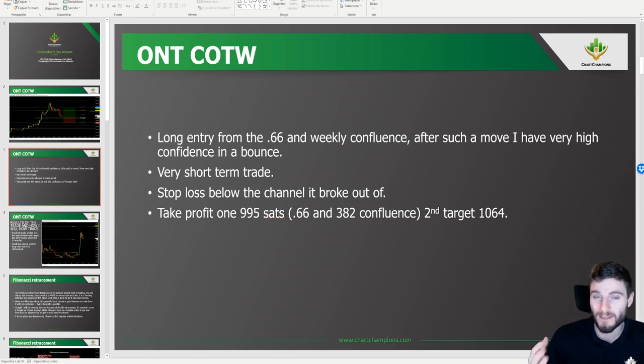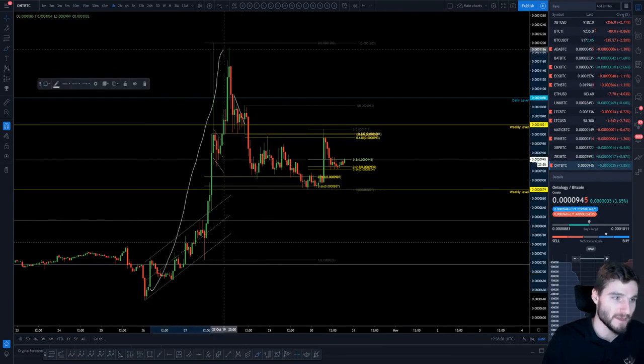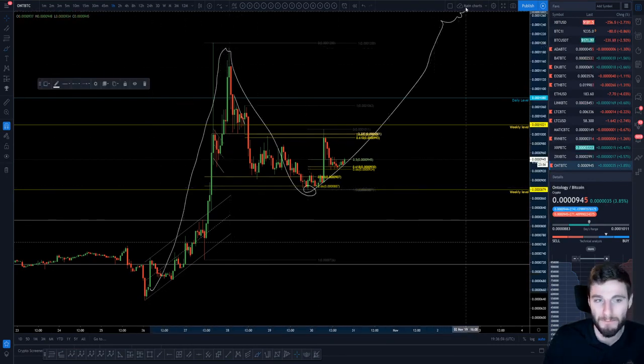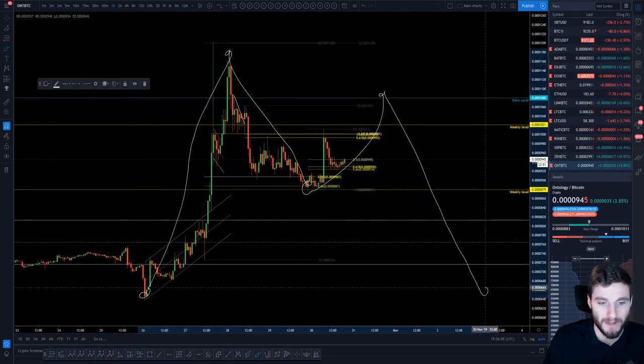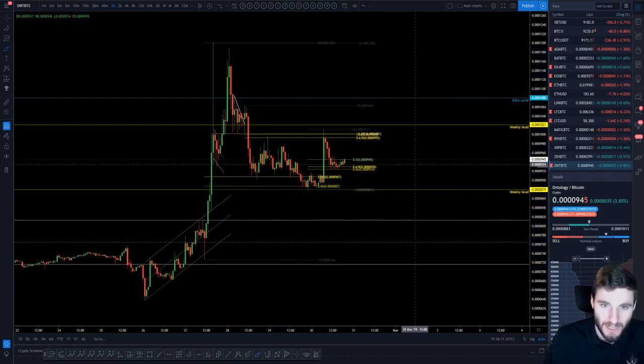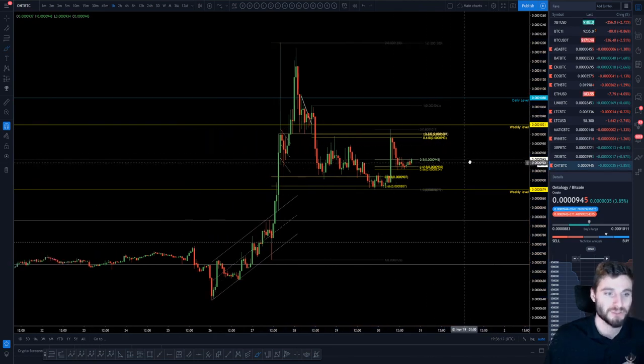You look at WAN, the same. Pump, come back to the 618, secondary pump. Load up a random altcoin and you'll see the same pattern. They pump, they get down to the 618, they have a secondary pump, and ultimately they give it all back. So it's not something you ever want to long-term buy in after a massive pump like Ontology, in my opinion. You get the reactions here, but you generally don't expect a massive pump to come down to here and continue pumping up again. It's generally something along these lines: down to here, secondary pump, and it ultimately ends back down at the lows. I'm not saying that's what's happening on Ontology, but that's generally what you will see. Just look at any altcoin and you'll see that is the case.